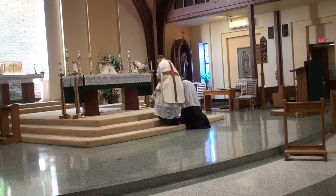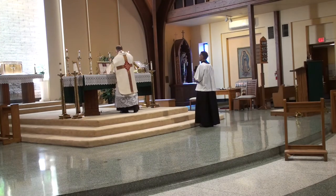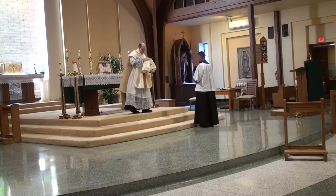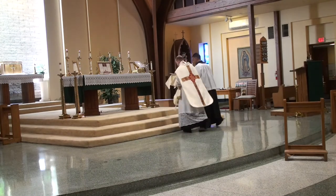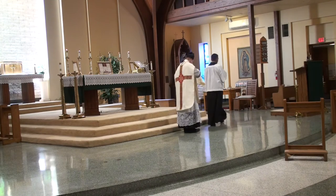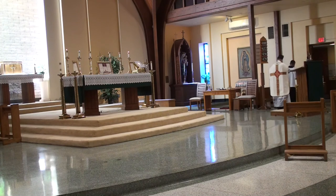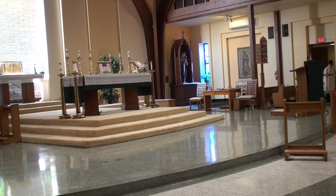Okay, assist the priest with the hem of his garment. There's usually or sometimes an altar card there that you need to hand him and then take back. Now we're going to kiss the biretta and kiss the priest's wrists when we come back up. There we go. Just a little kiss on the hand. The altar boy actually turned the wrong way there, but that's again a custom as well. Okay, and then last is extinguish the gospel candle and then the epistle candle, and you're all set. Good work.